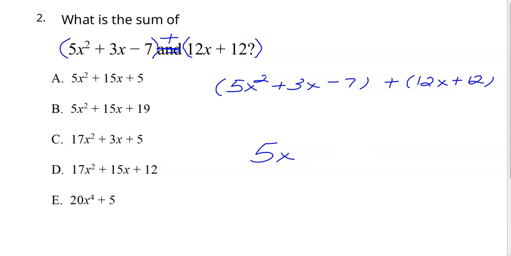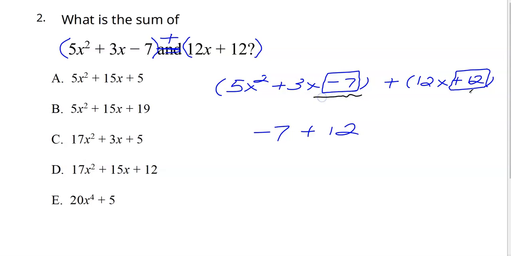And what I'm going to look at here first is I notice right here that I have this -7. And I have this plus 12. Now, I'm going to rewrite this as -7 plus 12. I can combine these two right here. I can combine these because each one of them doesn't have a letter next to it. Now, what's -7 plus 12? Well, that's 5, right? Let's think about it. If it's 7 below 0 and it goes up 12 degrees, your new temperature would be +5. You can put the plus sign in there.